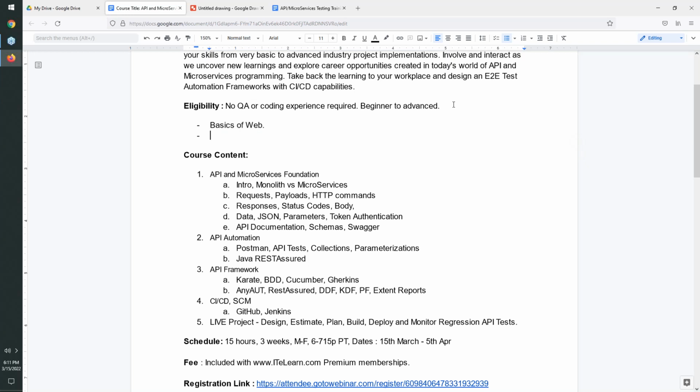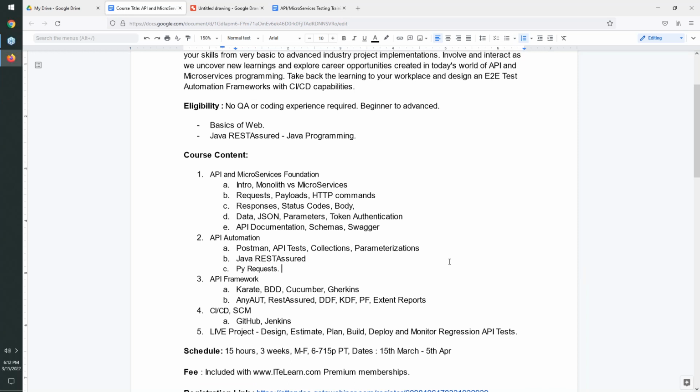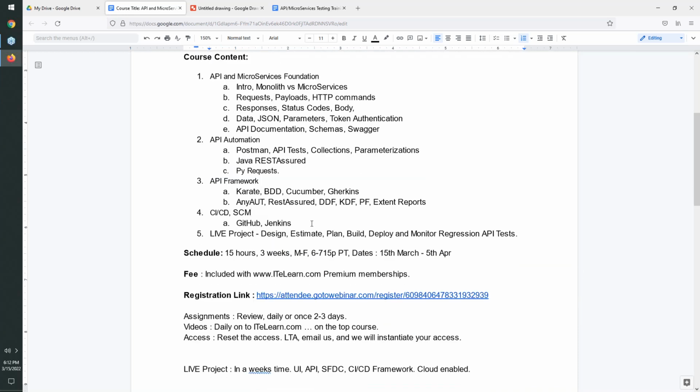When we get to REST Assured through Java, you will need basic fundamental programming skills for that. And again, I will go through quickly on some of these to help us get started. There is one topic I have kept as optional for now, time permitting, but if possible, we will also do Python requests, rather, how do we do API programming using Python? It is pretty similar. Once you've learned what we have listed here, I think it becomes very easy. Other than that, nothing else. Whatever else you require will be part of what we will cover in these 3 weeks.